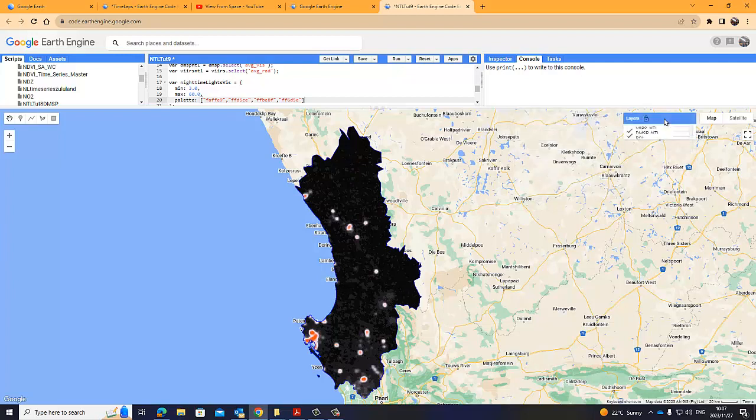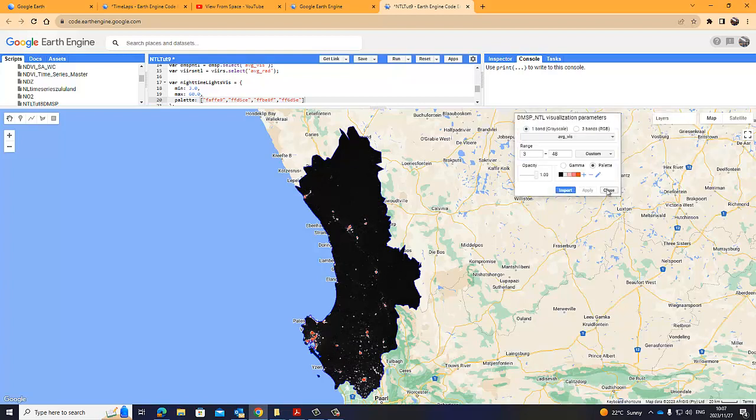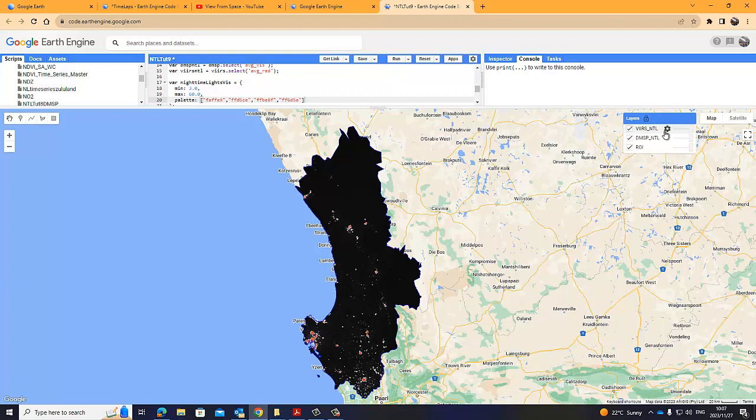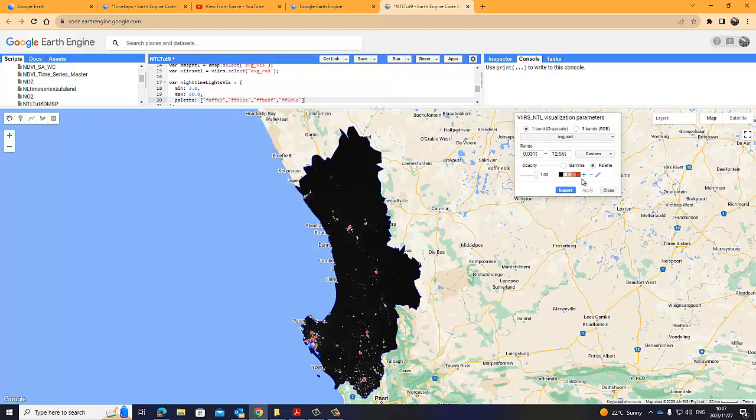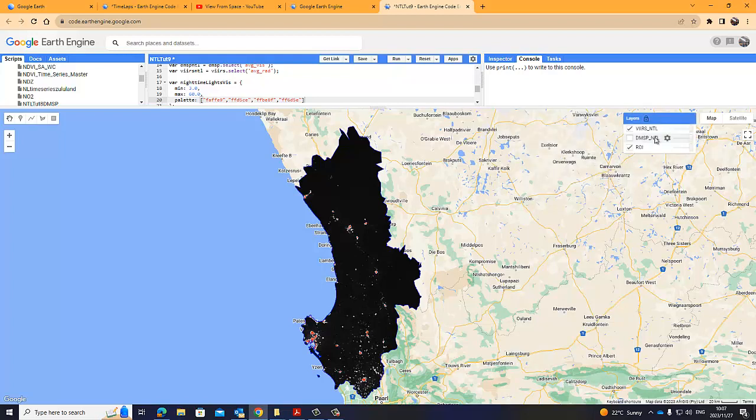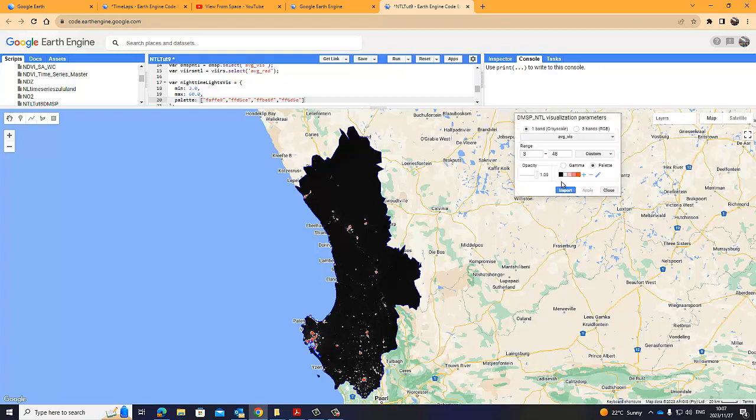Okay, so let's close it. They roughly have the same visualization parameters, and you can see the difference in the two images just by adding different colors to it. And remember, as I said, we can import, if we go back there, just to see whether they have roughly the same color scheme. Sure looks like it's roughly, except that's a purplish color. So let's quickly go there and change that. Yeah, it's a purplish color. Something to that effect. Let's apply.